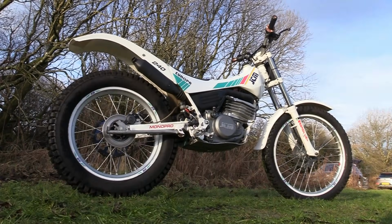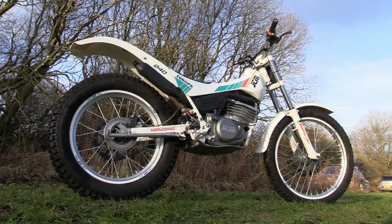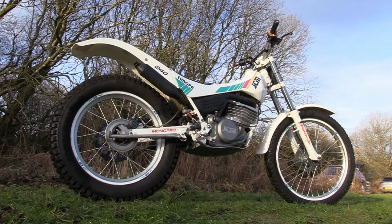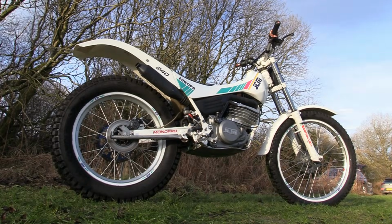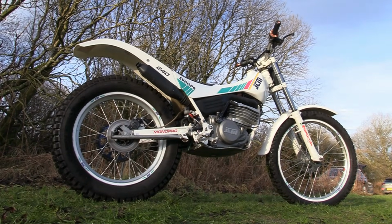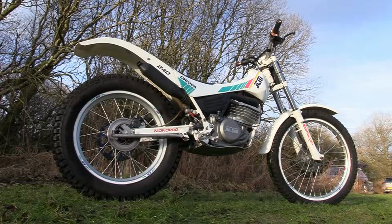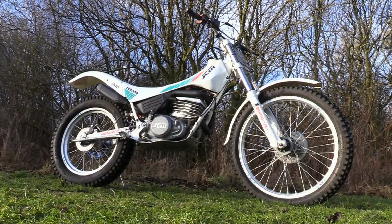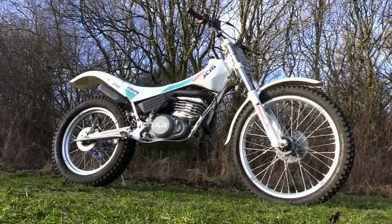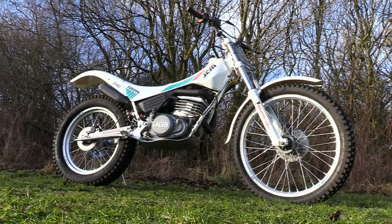So this is another interesting machine that I came across just a few weeks ago, and this was another bike that was quite local to me, and I think it was only about 20 minutes drive from where I actually stayed. So it was just a short drive to the owner's vicinity to grab some video clips and pictures of this rare machine that was owned and recently raced by Deryck Scott.